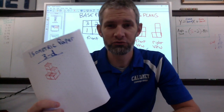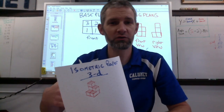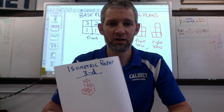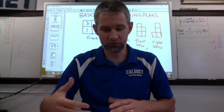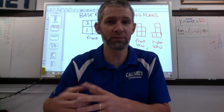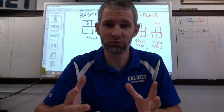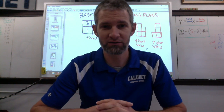Getting kids to draw things three-dimensionally and two-dimensionally helps them to be able to create and innovate in your STEM classroom and maker space. It's so important to give kids those skills. It's also a great way to ask questions like: what's the average height, what's the maximum or minimum amount of blocks you could use, and you can talk about sustainability and effective use of materials. If you need more help, reach out at dailystem.com or on Twitter at Daily Stem.